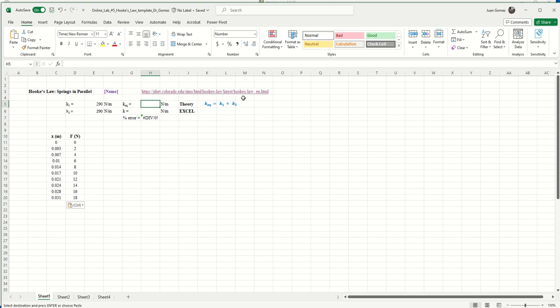In Excel language, let me enter the equation to calculate the theoretical value of the equivalent spring constant. Now I simply want to add K1 and K2, so I simply want to add cells E5 and E6. Remember, we've got to think in the language of Excel. You do equals. I like spaces and parentheses so I can follow my logic. Space, parenthesis, and I just want to add cells E5 and E6.